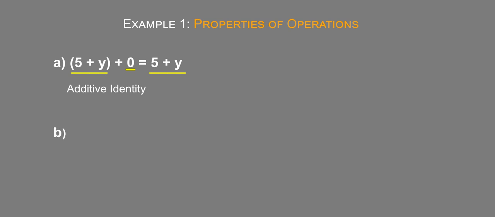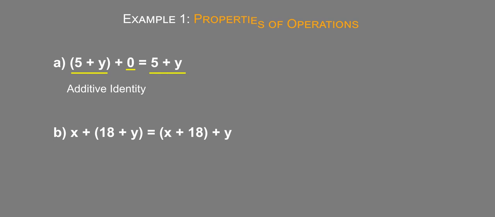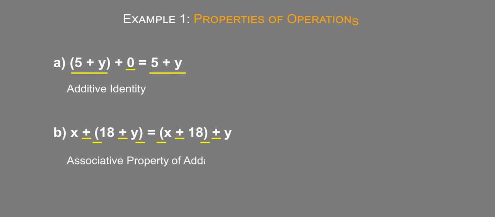With part B, we're given (x plus 18) plus y equals x plus (18 plus y). If you take a close look at it, you have the parentheses here to start with, and the only difference is the order is the same, but the parentheses are on the 18 plus y on the right side of the equation. Well, anytime that you have order the same and parentheses move, that's going to be the associative property. We should additionally identify that in this case it's addition that's being shown in the equation. So this would be the associative property of addition.